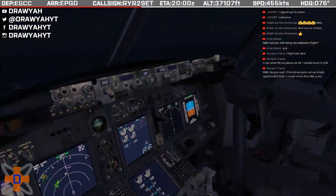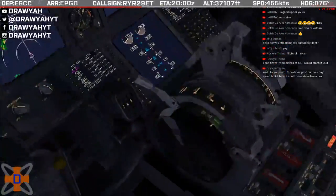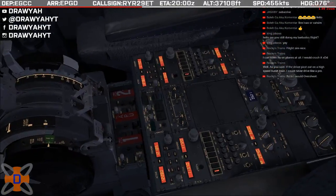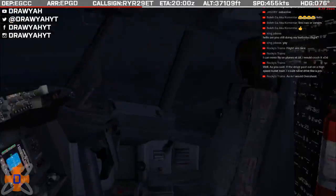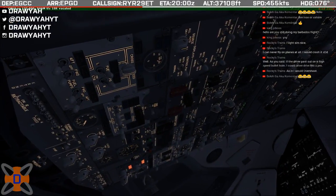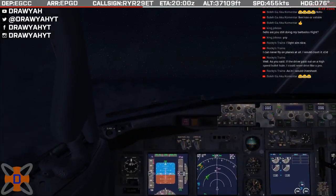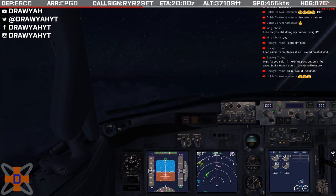For years I was flying just a default 737, so I was so used to that. Coming into the PMDG was a bit of a culture shock. And then eventually I moved on to X-Plane, the Zibo, where I'm far from great at it. But even then, going to the Zibo, at least I can start it up, get everything ready to go, and even fly it, I guess. As time goes on, you'll get better.